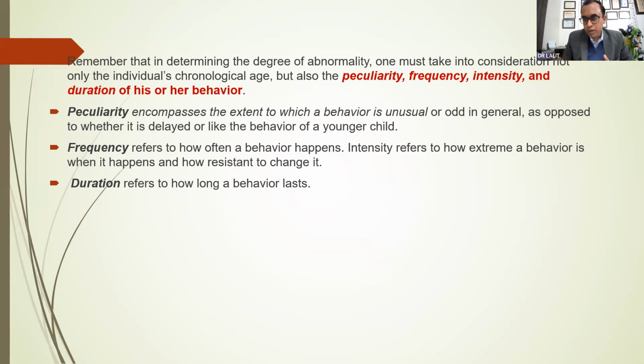Duration: how long those behaviors last. So while observing those behaviors, you need to take the total consideration of the behavior. For example, he's doing stimming every 2 minutes, he's stimming for 5 seconds, he's stimming for 5 seconds, or he's doing hand clapping. So you need to calculate the total duration of all the episodes, not a single episode. So these things need to be taken into consideration while doing the scoring.